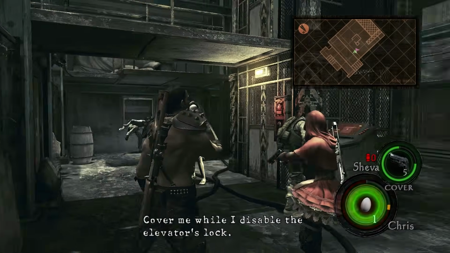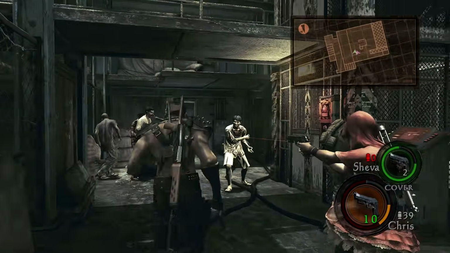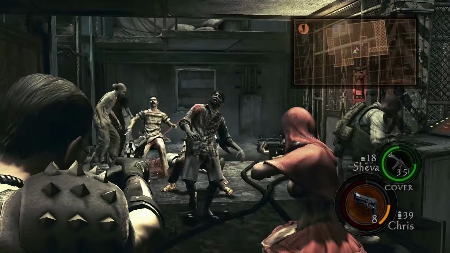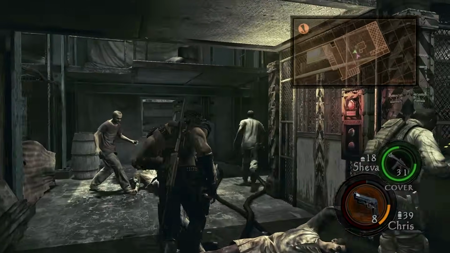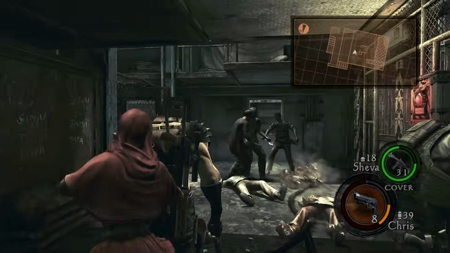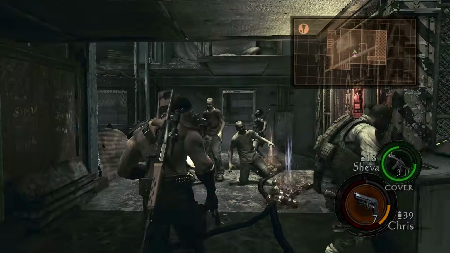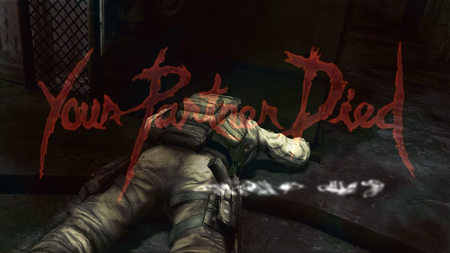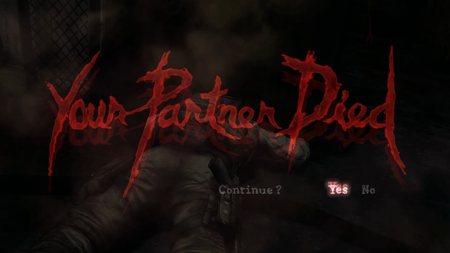Okay, so there's really only one place to talk about in 3-2, and that's this little timed holdout bit inside the oil refinery. Essentially, we're protecting this dude Josh while he unlocks an elevator so we can kind of escape. The thing is, if he gets hit, it's GG. Wait, what? Wait! He got hit by a single axe and died?